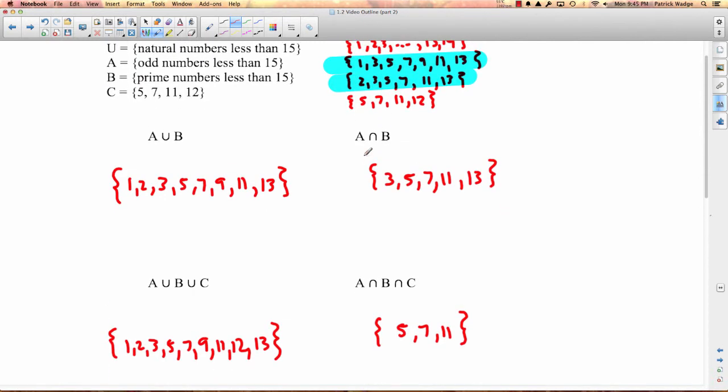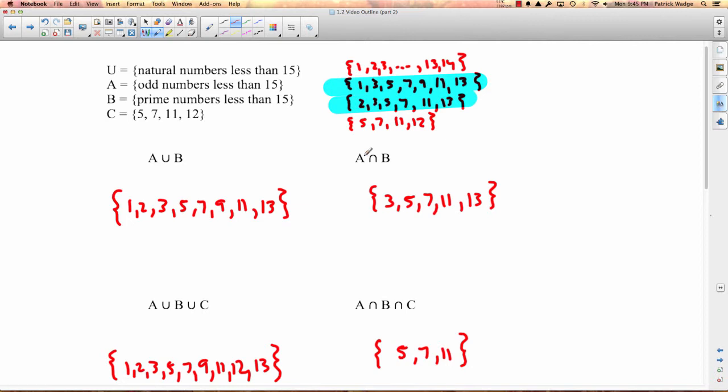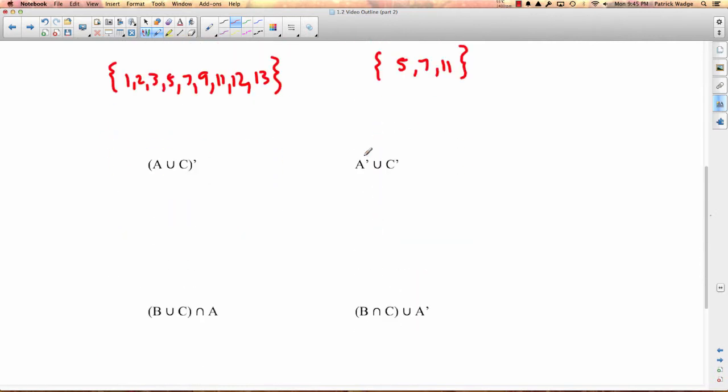So I'm going to write that. This is kind of a drag. 1, 3, 5, 7. So all the odd numbers plus 12. So I'll write that here. We have 1, 3, 5, 7, 9, 11, 12, and 13. And then we're going to put that prime sign there. And remember what that prime sign means? The prime means we're looking for the complement of that set, and the complement is all the elements that are not in this set but are in the universal set.